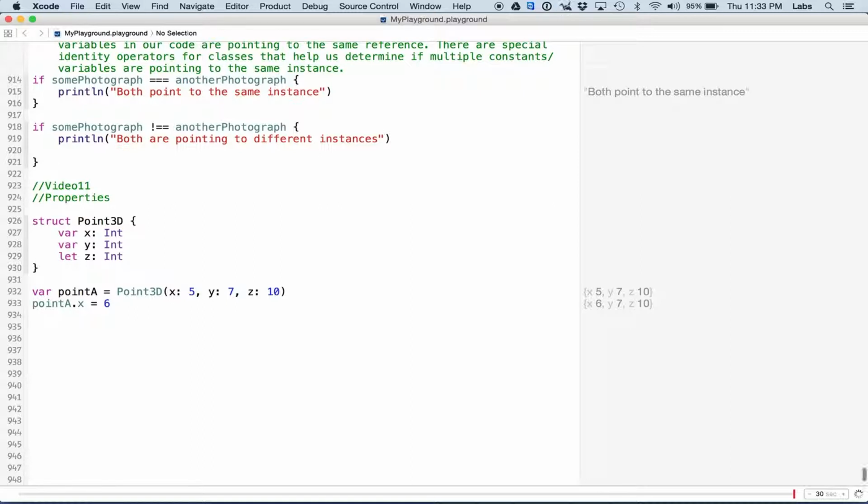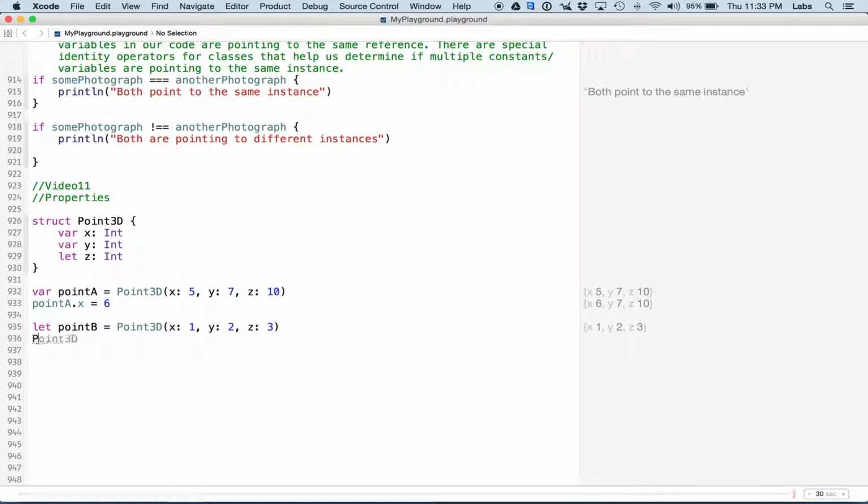Let's look at another example. This time I'm going to create a constant pointB and say Point3D, and I'm going to say 1, 2, 3. In this case, even though x and y are variables, we can't change them because pointB is a constant and structures are passed by value.